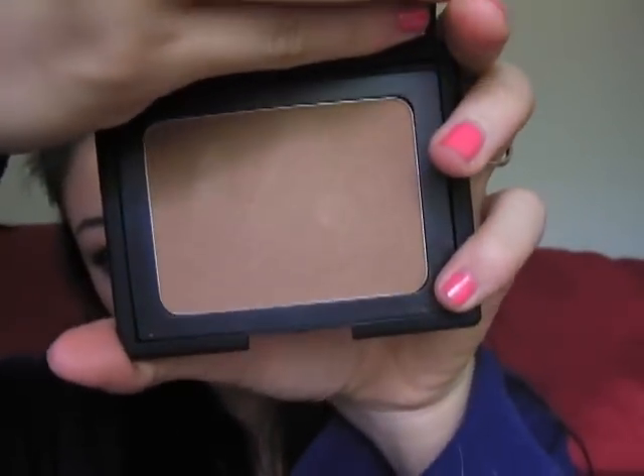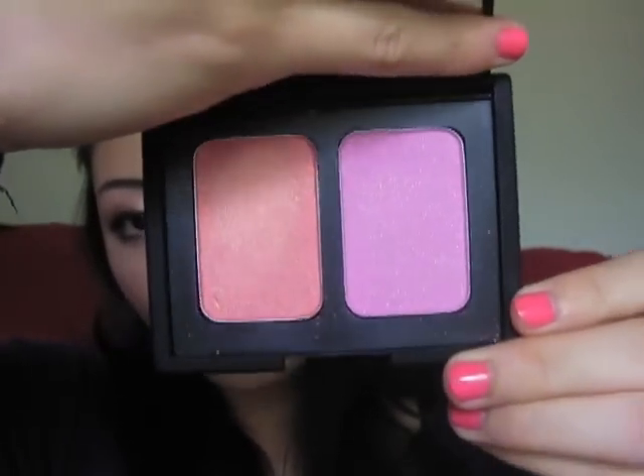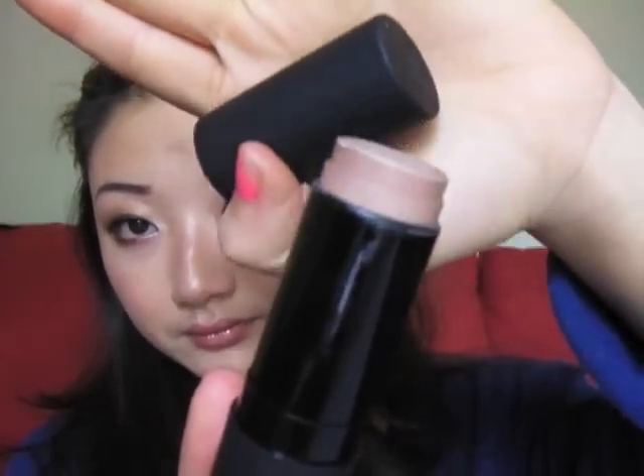It came with a lot of the cult favorite products that I've been wanting to try for a while, so it's a really great deal so I got it. It comes with Laguna Bronzer which retails for $33 by itself. It comes with Orgasm and Angelica Blush Duo and the blushes usually retail for $27 each. And it came with Coca-Cabana Multiple which retails for $39 by itself. If you add them all up, it's actually a lot more expensive than the set which is $75. So it's a really, really good deal.